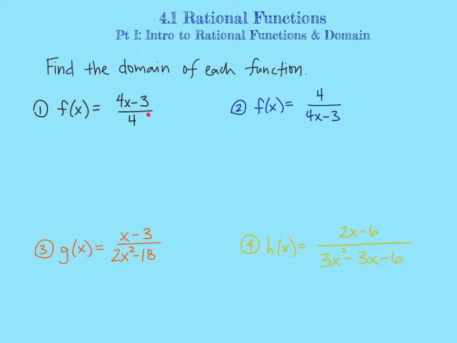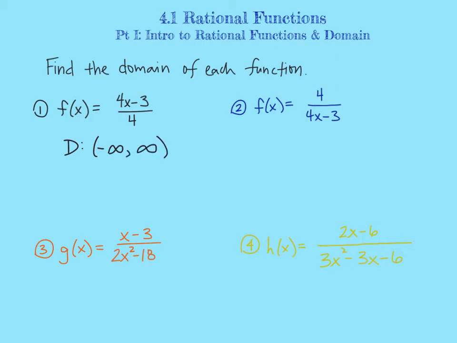If we look at number 1, this does not actually have to be written as a fraction. If you take a look, because it only has a monomial as its denominator, a single term, we can actually rewrite it as 4x over 4, which is just x, and then minus 3 over 4. Now, we can rewrite it this way. You don't have to. I'm just showing you that it doesn't necessarily have to look like a fraction with x in the denominator. It really just is a polynomial function. And since x is not in the denominator here at all, we do not have any restrictions on our domain. Therefore, our domain is all real numbers, and in interval notation, we know it looks like this.